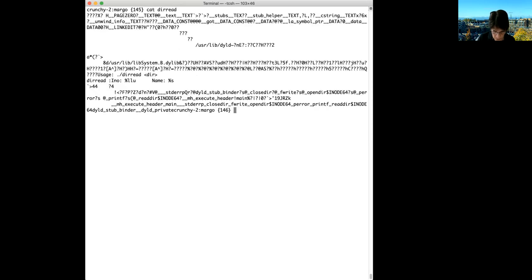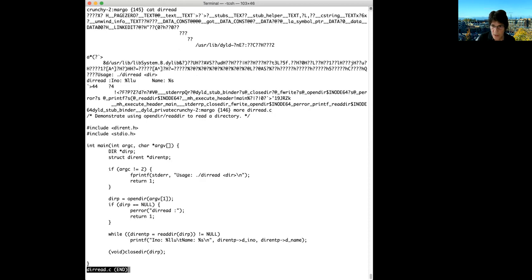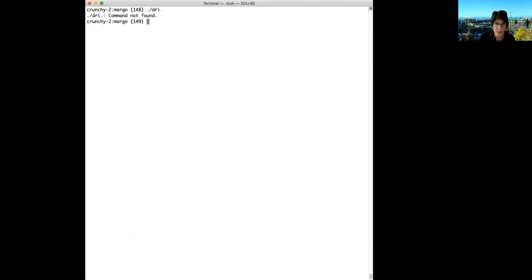This is a slightly cleaner version. We called open dir. This time we'll do proper error checking. Now what I'm going to do is iterate using this handle over every entry in the directory. I'm going to report the inode number and the name. Every time I call readdir, I get another directory entry. When I'm done, I'll get a null back. Let's render read on the current directory.